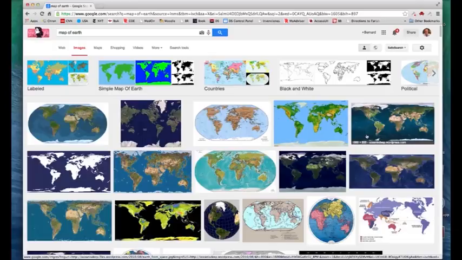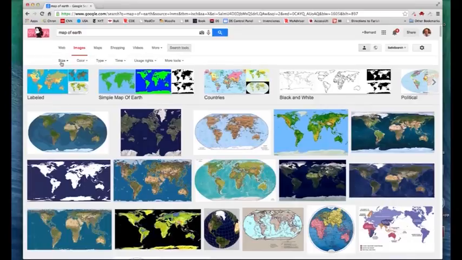We want to eliminate any numbers that are under 1,000 for sure, and higher resolution is even better. So if I come down here, I'll see 4,096 by 2048. So that's one that I probably would want to use. But to make it easier, Google has a search option, a search tool here, where you click on the search tool button and go to size.